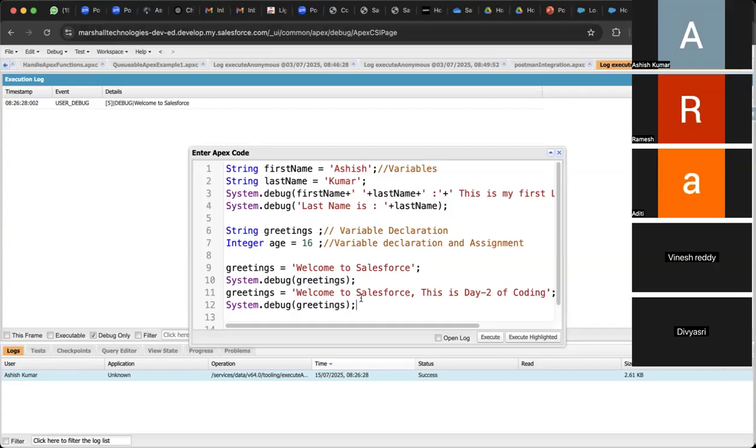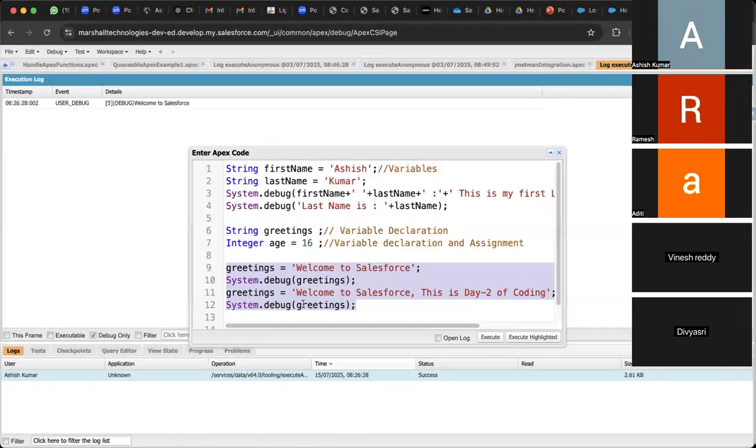Now the second value will be printed, because first we were printing welcome to Salesforce, and then we are storing this value, welcome to Salesforce, this is day 2 of coding, in the greetings. So it has overridden the original value, and it will print this new value, and the previous value will be removed from that particular variable location. Okay, so I will execute this, execute highlighted.